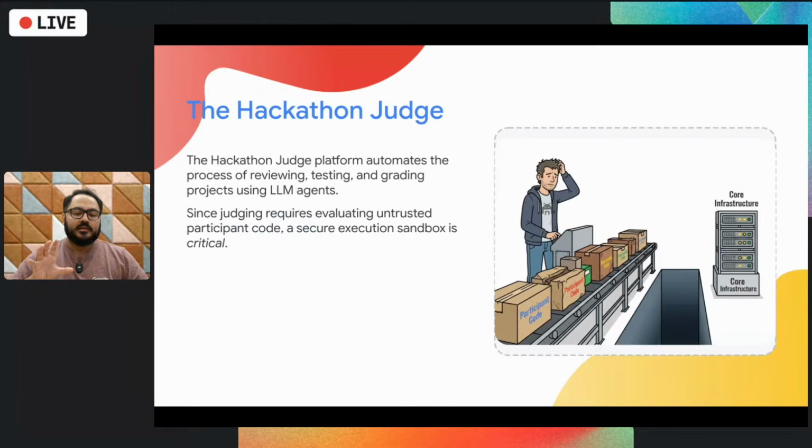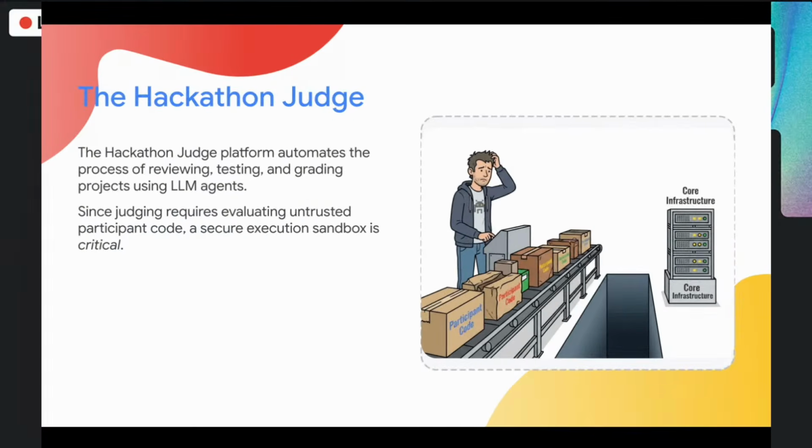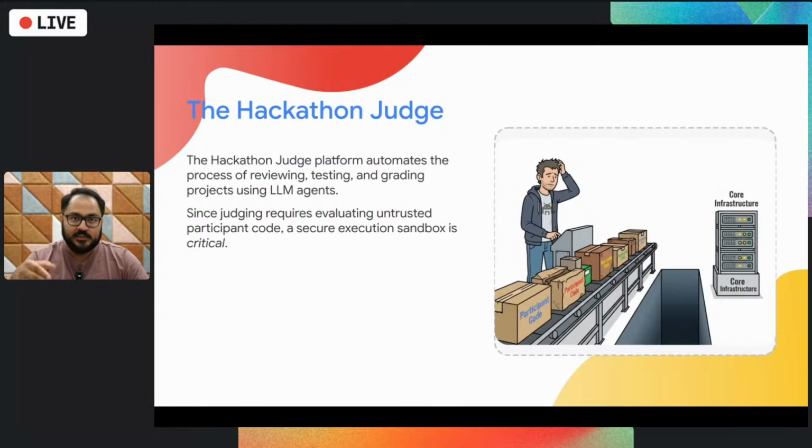So what I said about hackathon judges, right? You have a human trying to understand if this code is good, or if this project is a good project that fits the criteria. And the goal of this LLM is not to say the LLM is going to judge everything and be done with it. But you still get some sort of baseline where the LLM, with access to tools like looking at files and being able to run code, as Olivier just showed with the Antigravity CLI, can give us a better baseline understanding of what's actually in this code base, rather than I had 5 minutes to look at one project versus 2 hours.